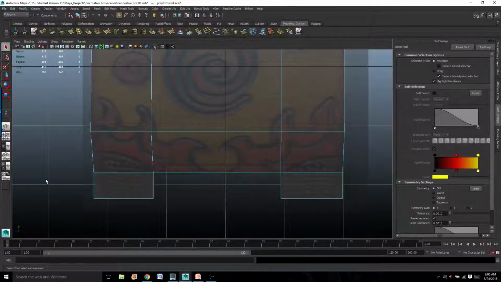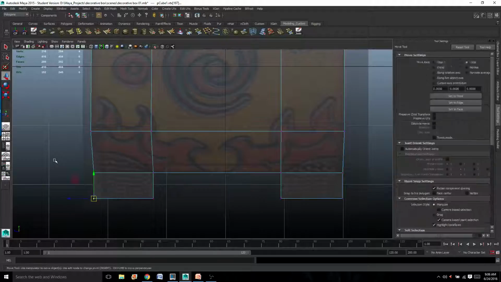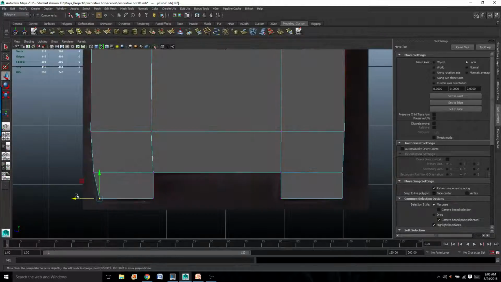I'll start out with my side view here. I'm going to go to vertex mode, so holding down the right mouse button on my object, go to vertex mode, and put a little marquee box around this corner here. Hit W to translate, and I will line it up with what looks right. And if you want to turn ghost off, if you're having trouble seeing this, I know that the pictures are a little bit blurry, so it's a little difficult.